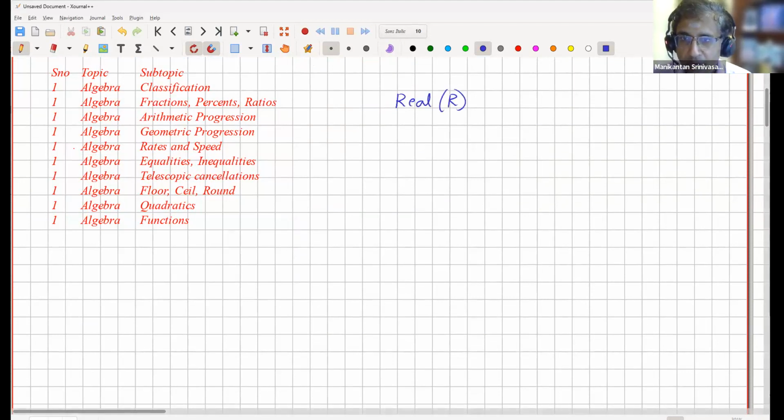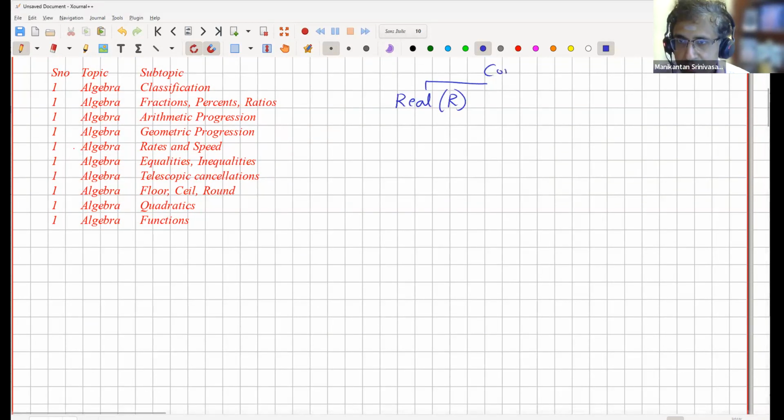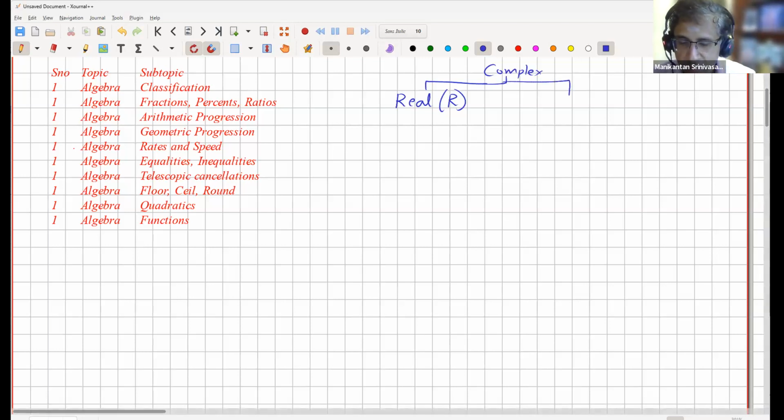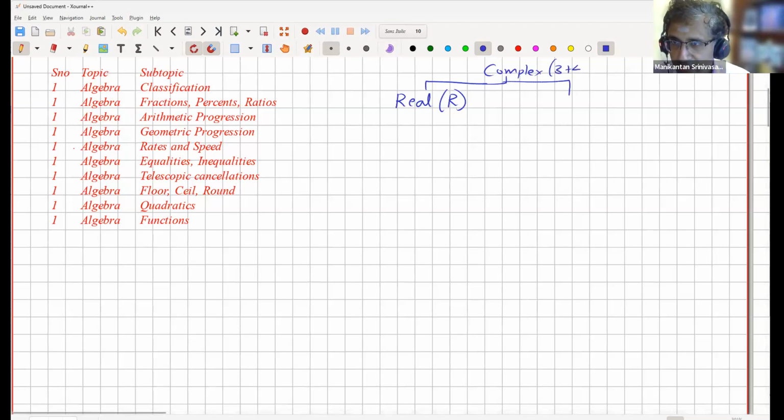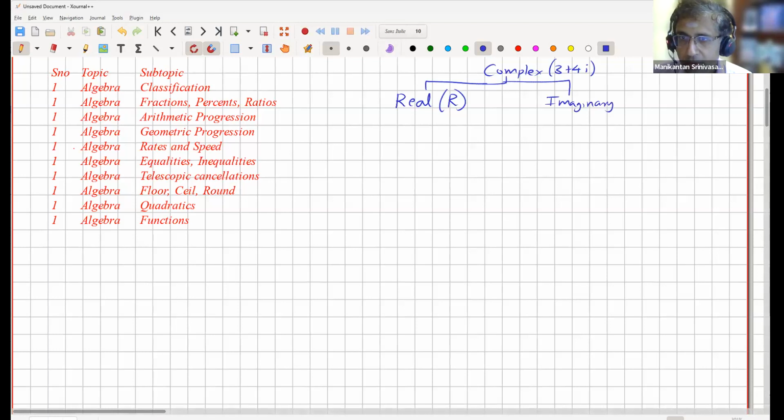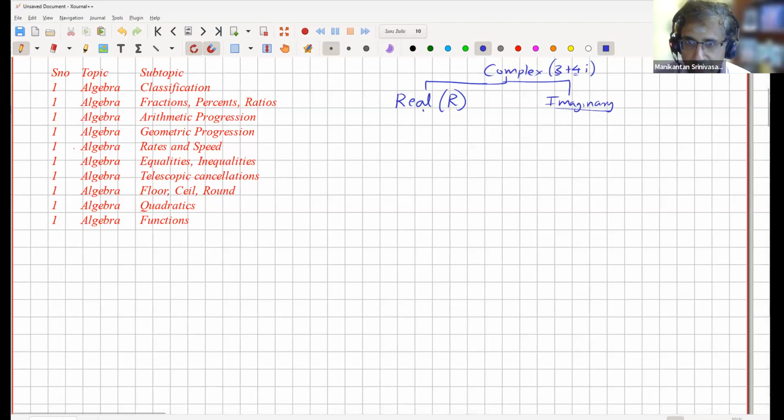Actually, technically, before real numbers, there's complex numbers, which is not needed, but you can just know, right? So complex numbers are which involve like square root of -1, for example. An example would be 3 plus 4i. Some of you might have seen something like this. So it has a real component and an imaginary component. So the real part in this case is 3 and the imaginary part is 4i. So we'll fall in the real part for most of our discussion.